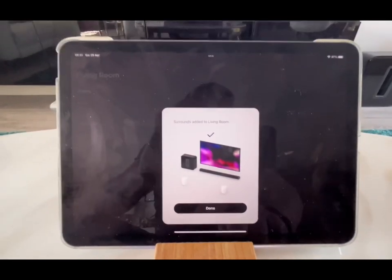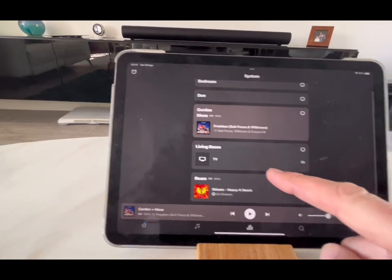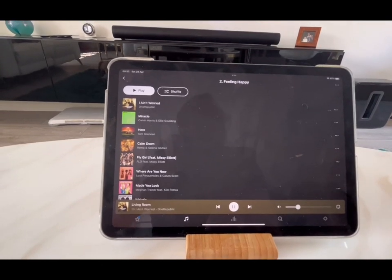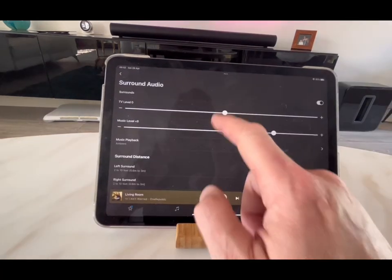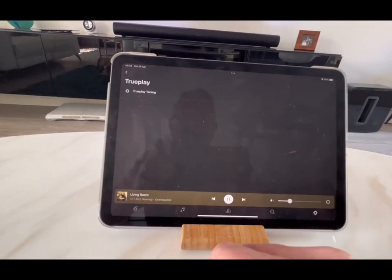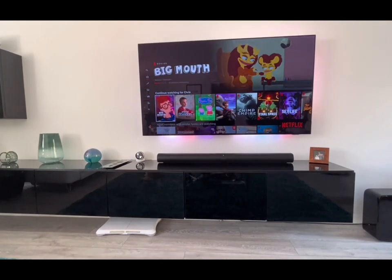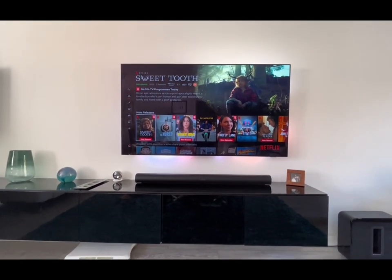If I go here I should have one living room - excellent! Let's play some music. Okay, it looks like we have sound coming through. I've got to reset up my equalizer - I could play with that. Apart from doing a bit of TruePlay tuning, I think we're pretty much there. It seems to sound okay - I guess we need to find a movie and test that.